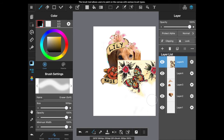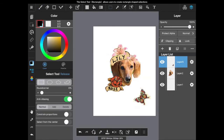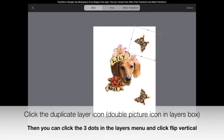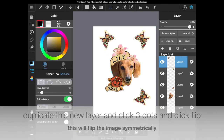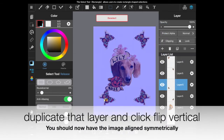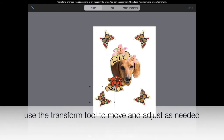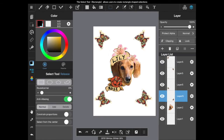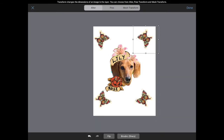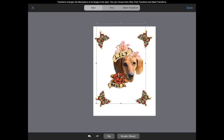From here, I'm going to use the transform tool to move and arrange the butterfly into the corner of the canvas that I want it to be in. Then you can use the duplicate picture icon in your layers box to replicate your image, and then you can click the three dots in the layers box and click flip vertical or flip by itself, and you will be able to create a symmetrical image where you don't have to worry about repositioning everything. You can make little adjustments once they're already flipped and already a mirror image of each other, and then you can choose to merge these down into one layer in a moment.